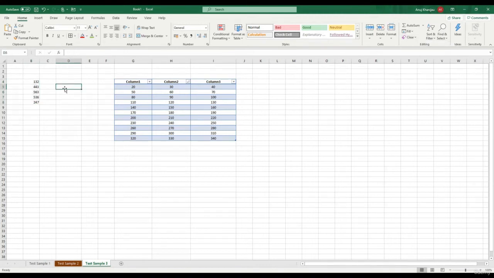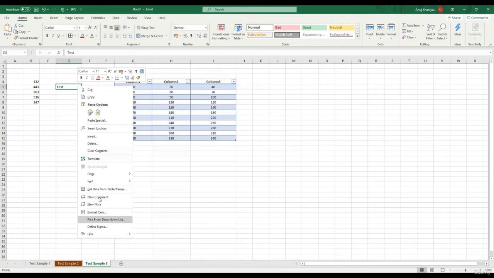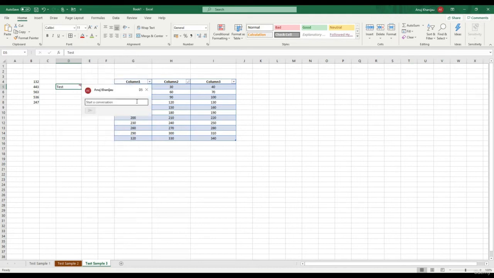Before we look at clearing comments and notes, let us see how and where a comment is useful. Put in some text here. If I wish to put in an explanation related to the text, the comment proves to be very useful. I simply go to this cell and right click, and I say new comment over here. Just say this is test comment. And I put this in. There you go. It gives me the test comment along with the date and time when this was entered.